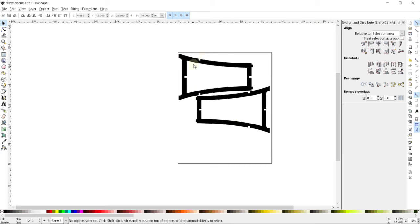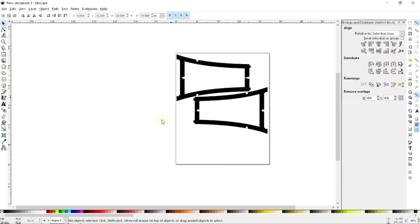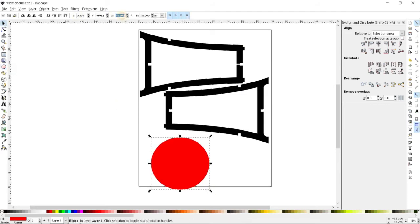So, now I have two things to make. I have the seat to make, and I have the leg rest, the foot rest to make. And we could start off with the seat, because that's probably easier. Now, we did 11 inches wide here at the top, but let's go ahead and make the seat itself closer to 13 inches wide. And so that's just simply going to be a circle that's going to be width 13, height 13.